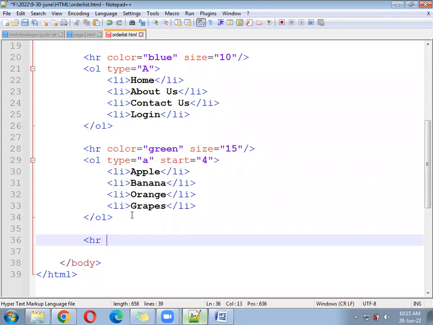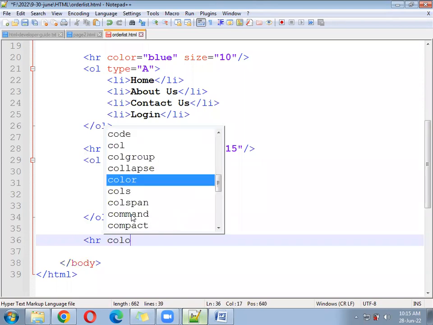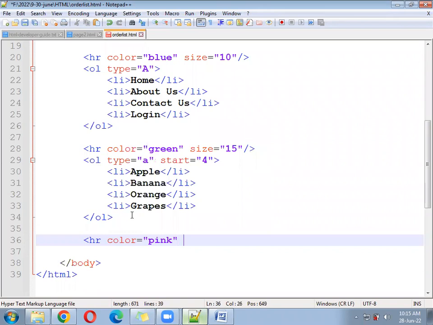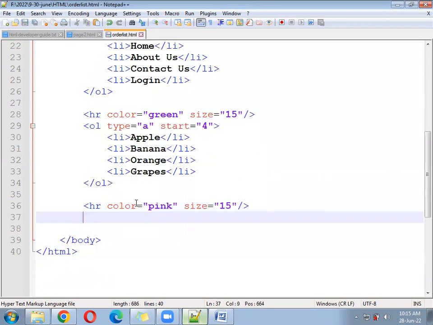Write one HR, color equal to pink, and size equal to something, 10, 15, no problem, anything. Let's go inside. Write an OL again.